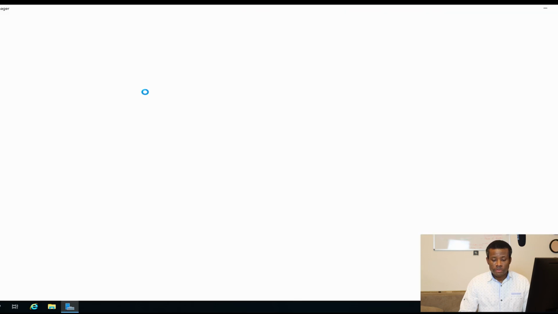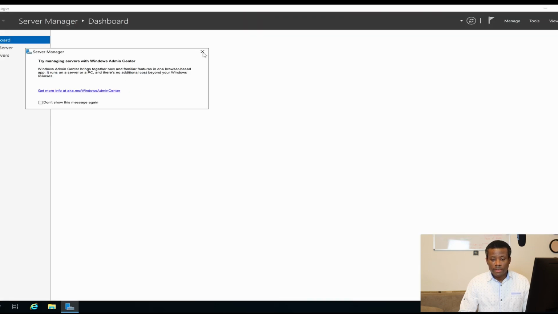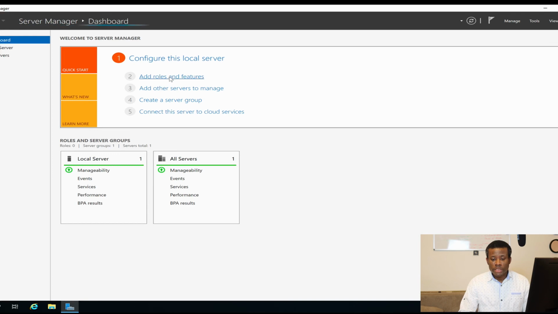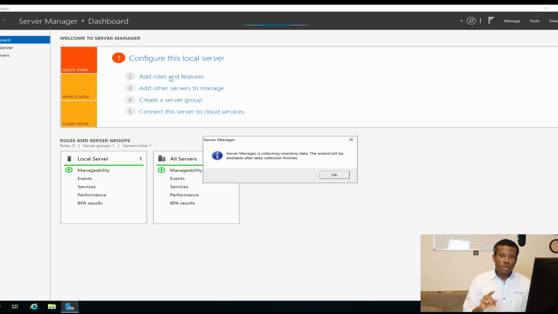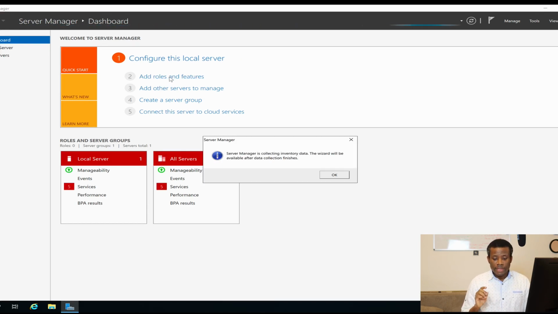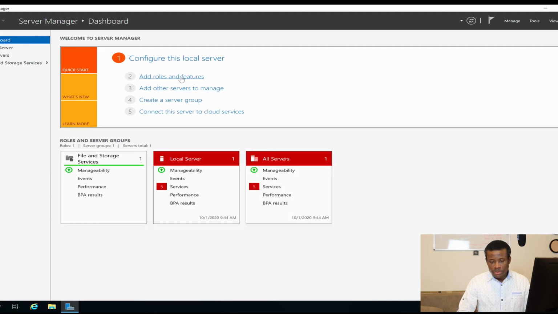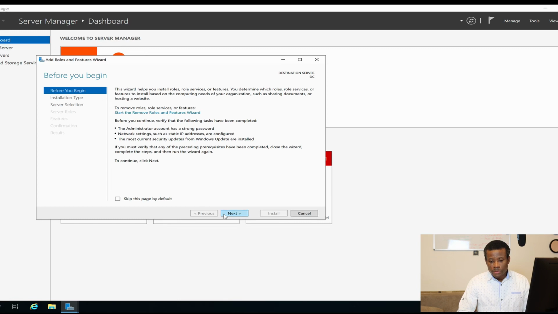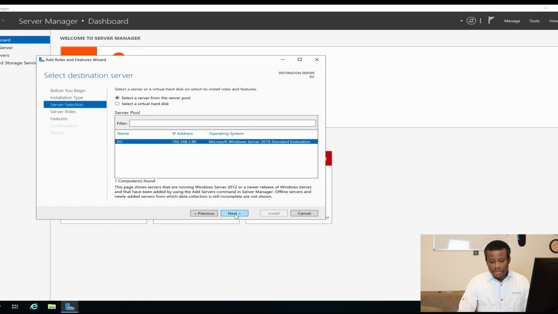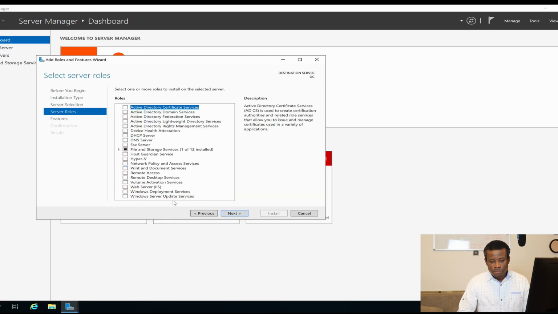So let's wait for a second. Here, we are going to click on add roles and features. Server Manager is collecting inventory. Okay, that is fine. So let's go to next. It is fine. And we are going to add the Active Directory services role.